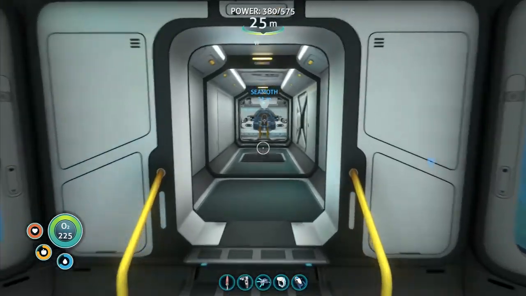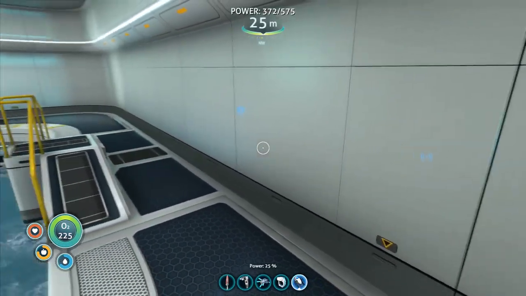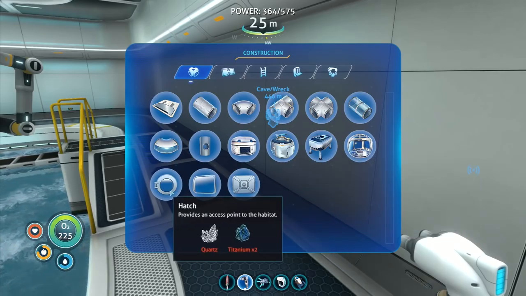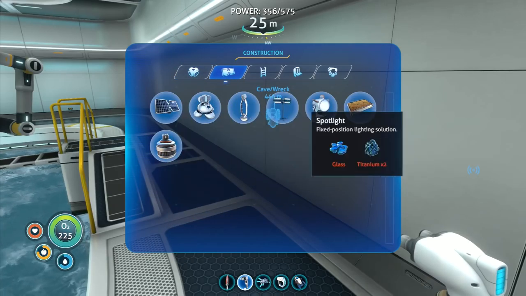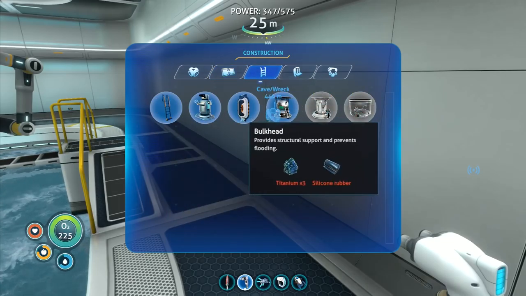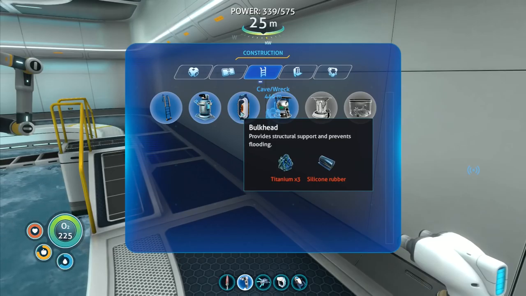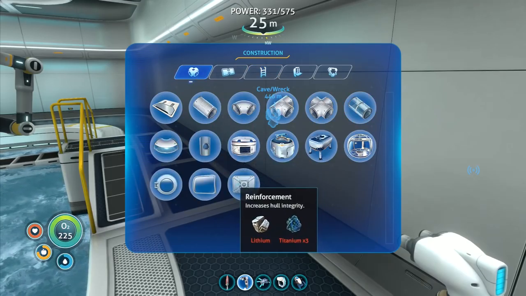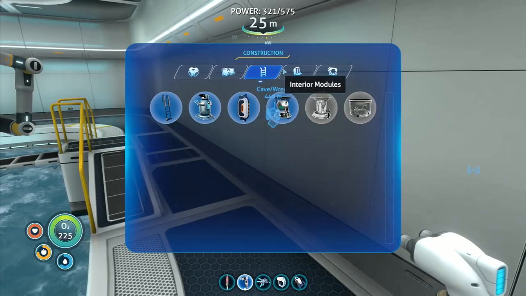If I go out this way, I need a... I'm pretty sure this is a blueprint that I don't yet have. Scanner room, moon pool, observatory, reinforcement window, hatch, L-glass, none of those. Exterior modules. Base attached, floodlights, exterior grow beds. No, it's none of those. Interior pieces, bioreactor, nuclear reactor, alien containment, bulkhead, provides structural support and prevents flooding. I haven't built a bulkhead yet. I've been building the other ones, haven't I? I've been building those. Reinforcement, whereas that one provides structural support. Let's try building a bulkhead somewhere.